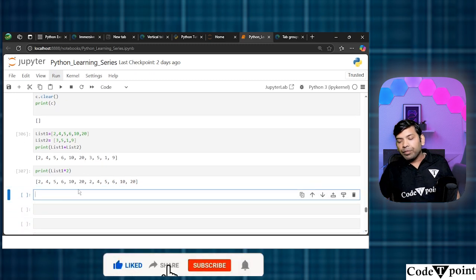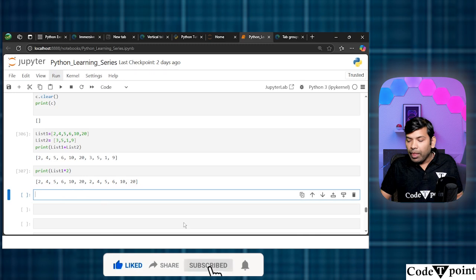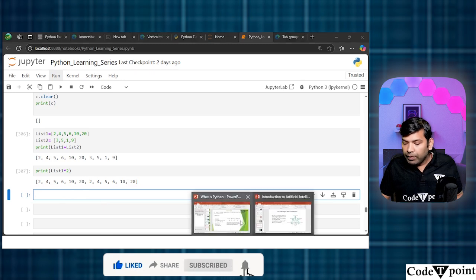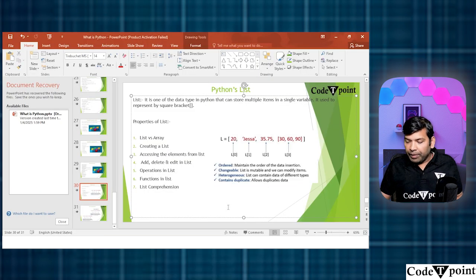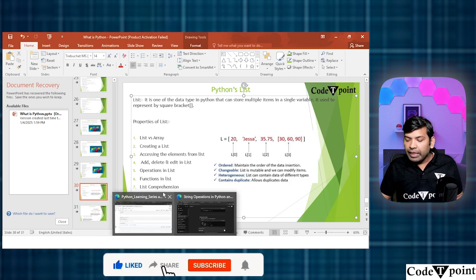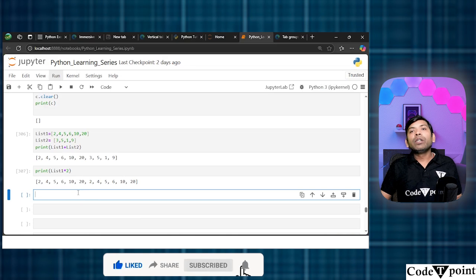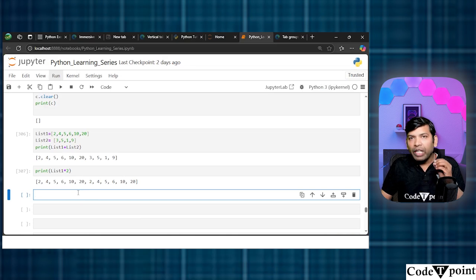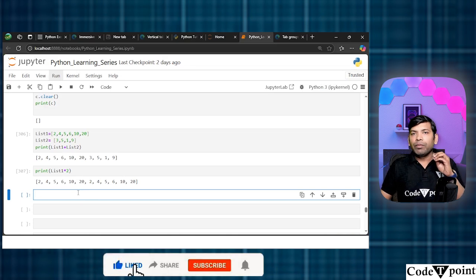Next is functions in the list. While checking the functions of the list, let's say you want to understand which functions can be applied over here, so let's talk about those functions.